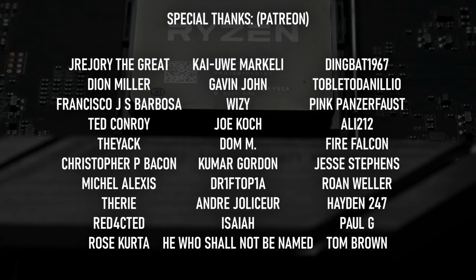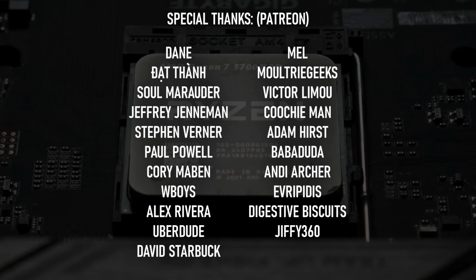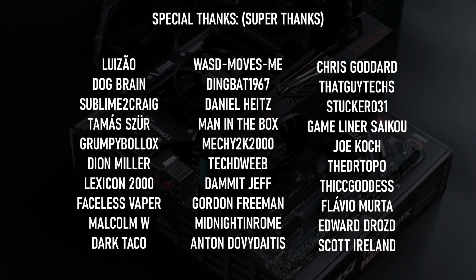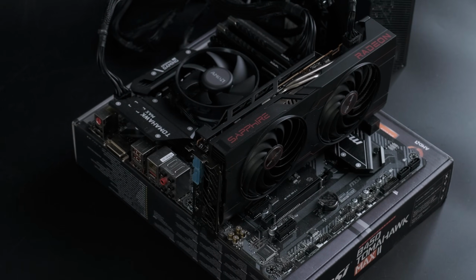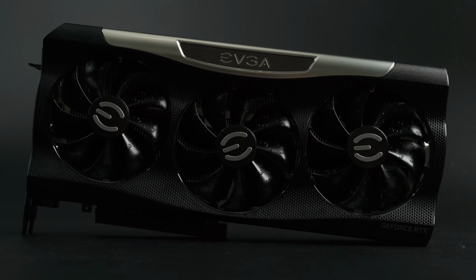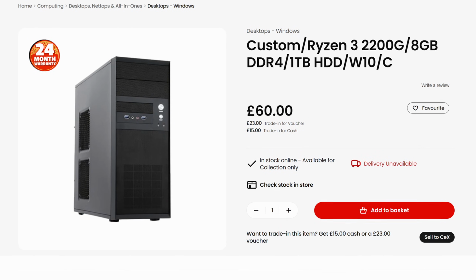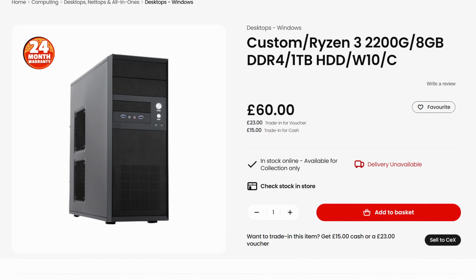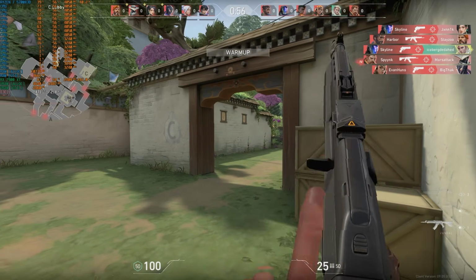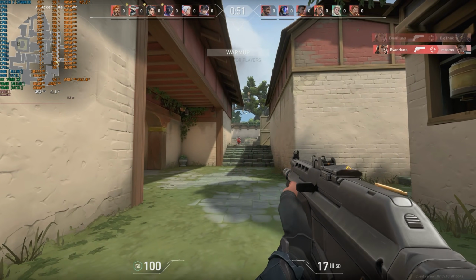There are still plenty of other scenarios in which the Ryzen 7 5700X3D makes for a great purchase. Maybe you want to build a second PC using an old AM4 motherboard and some DDR4 you have lying around. Maybe you want to put together a cheap used gaming rig that can support an older high-end graphics card. Or maybe you picked up a previous gen Ryzen build for a song and want to get the best bang for buck upgrades. There are, however, plenty of non-gaming scenarios, and even a few gaming ones, where the 5700X is just as good, or even better.